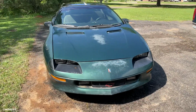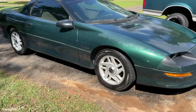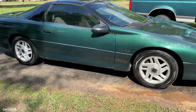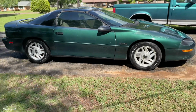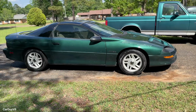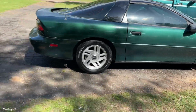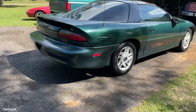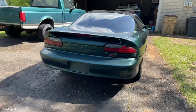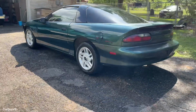It actually turned out looking better than I thought it would. It's been sitting out here about probably 45 minutes, so just about everything's dried up. And that car actually shines pretty good. Of course it's an old car with old paint and a lot of clear coat peeling, but it turned out looking pretty good. Already the pollen started to coat it again, but you can see reflections in the side of that paint and all.